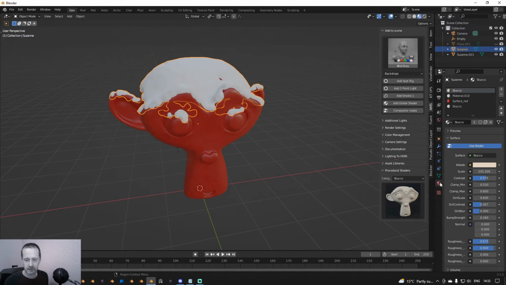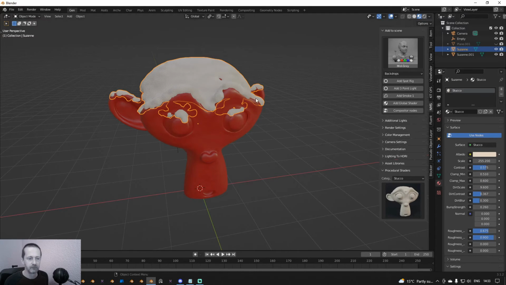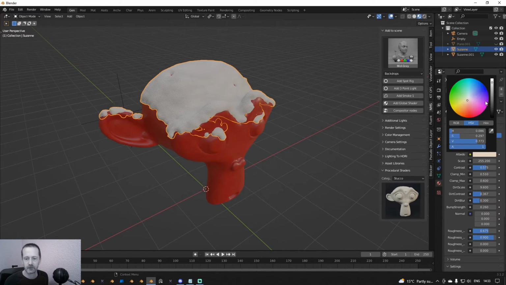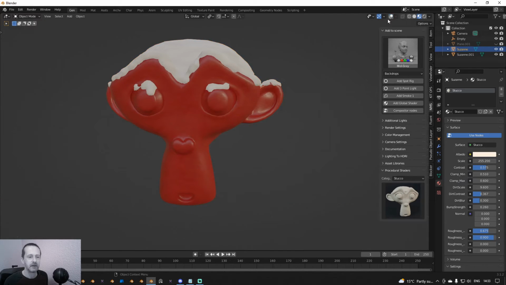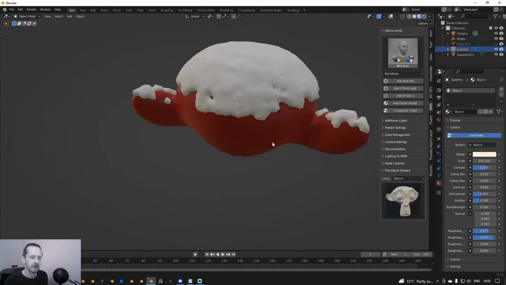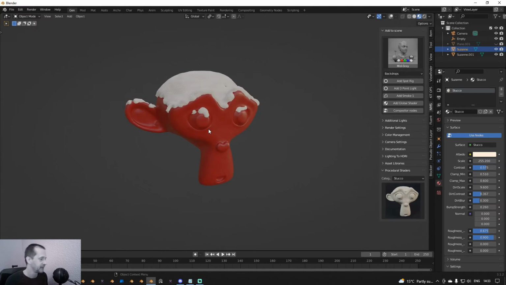That works maybe a little bit like snow. Not really, but you get the gist. If you add a nice snow material.